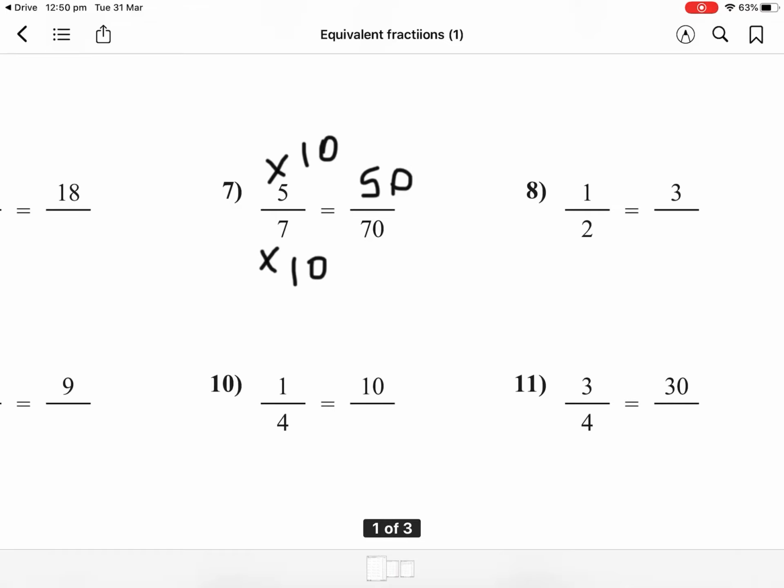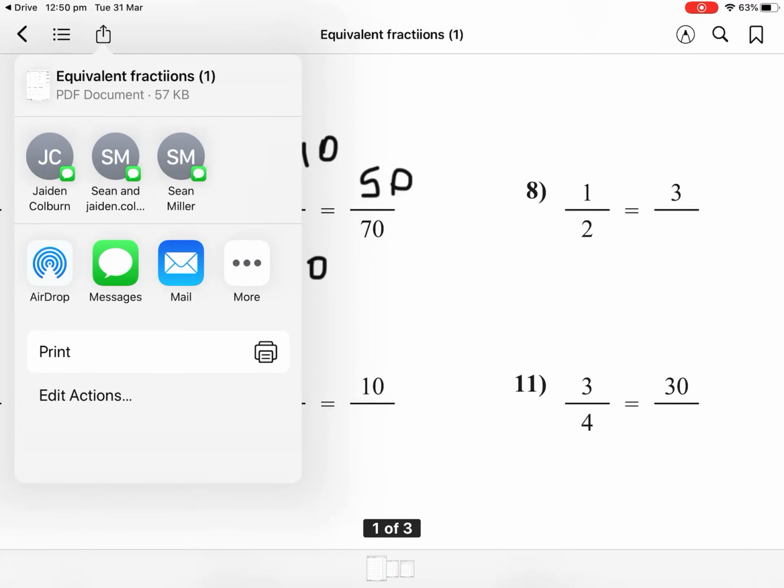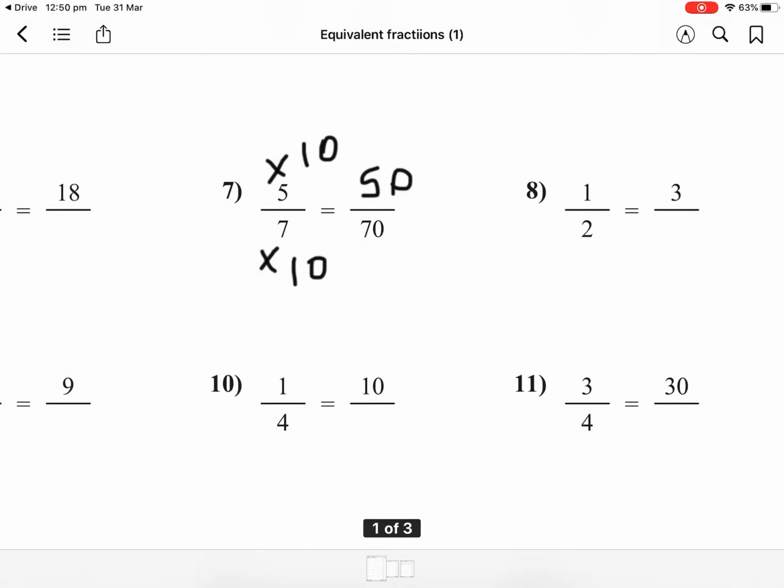To upload that now, if it didn't work, on the top right, you have a square with an arrow. Click on that. Wait till everything comes up. Oh, I know. Don't do that. That didn't work. My bad. You can, if you need to email somebody, you can do that.